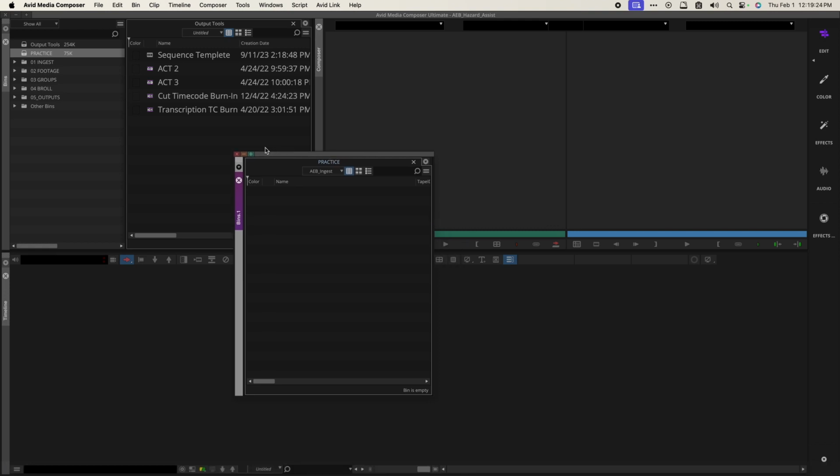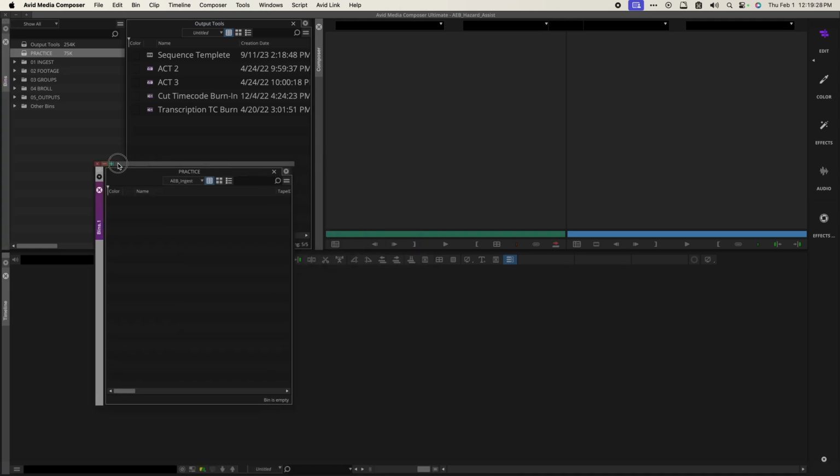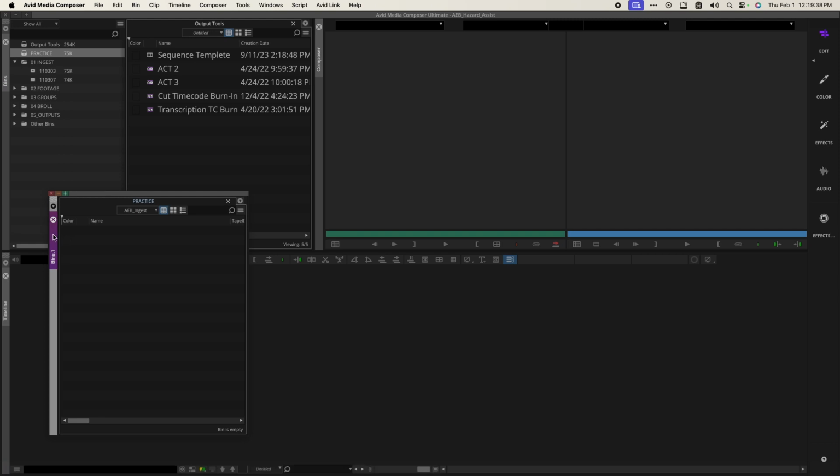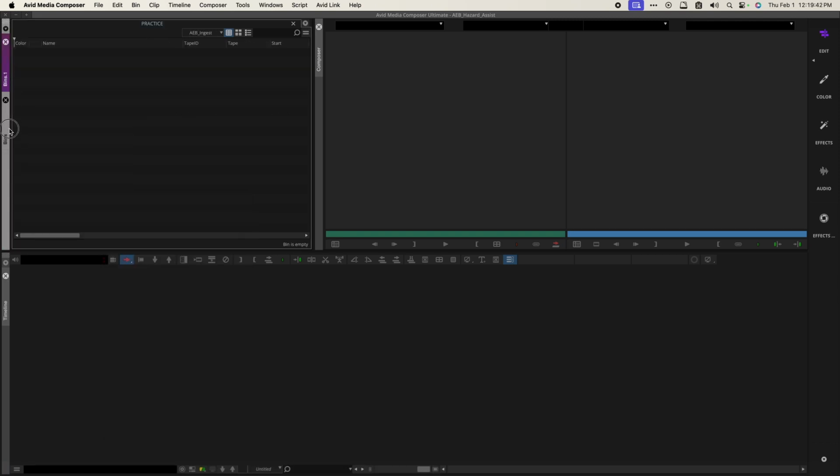What I was saying about bin containers is that it's kind of nice because you could have, let's say, a bin container for footage from day 1, and then a bin container for footage from day 2. And you can actually have them both in the same window. And you can switch between them, and you can actually rename them as well.